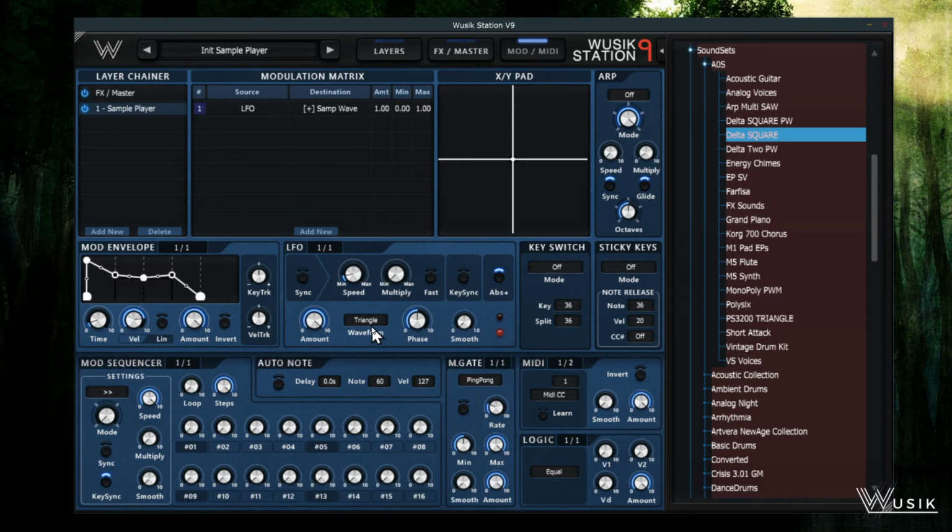And instead of triangle, I'm going to use sawtooth, because with the triangle, there are always two layers, the top one and the bottom one, that is getting more attention than the others. Nah, that's not good. I'm going to go back to triangle and I'm going to adjust my minimum and maximum instead.